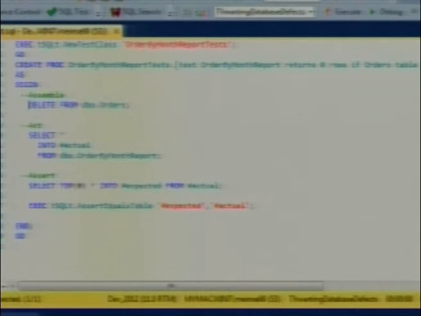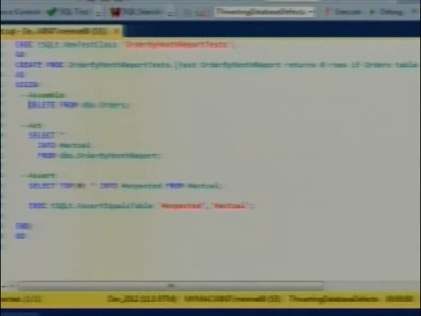The test case is looking at an object, order by month report. And the test case says that we expect no rows to get back. It creates down here an expected temp table that contains 0 rows, that contains all the columns out of the actual table.